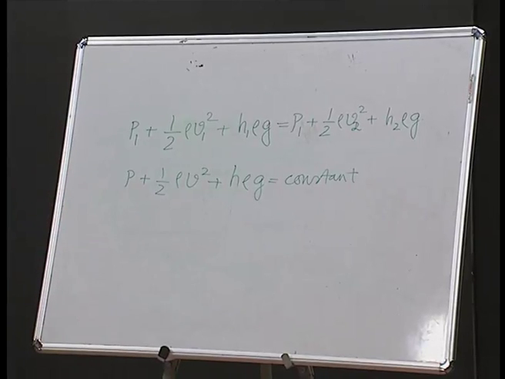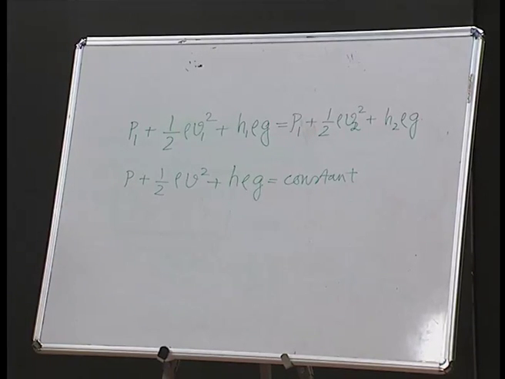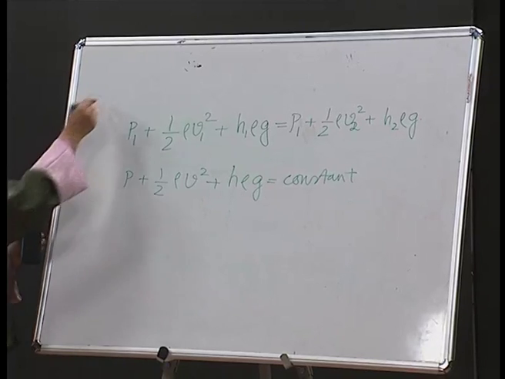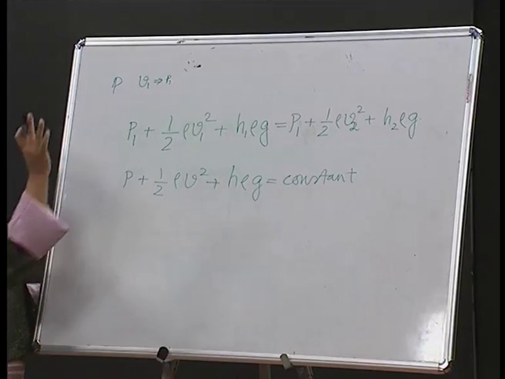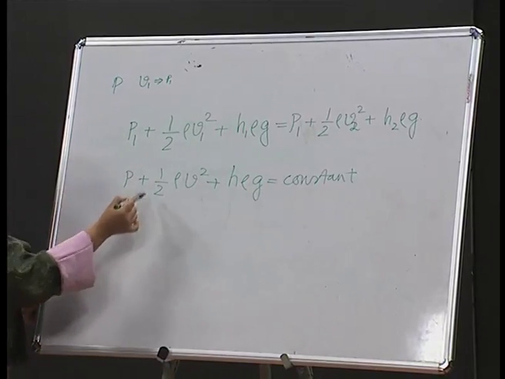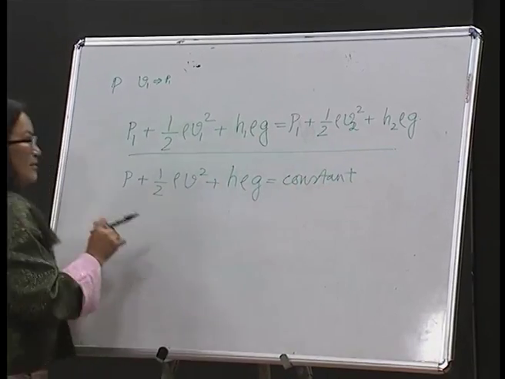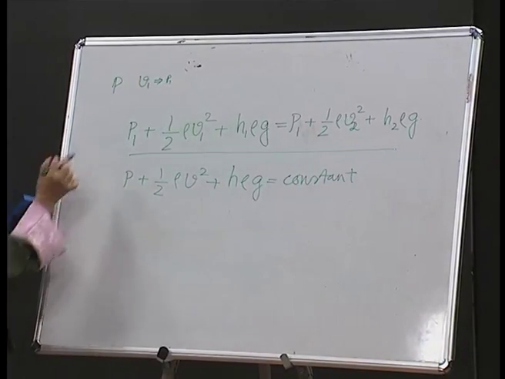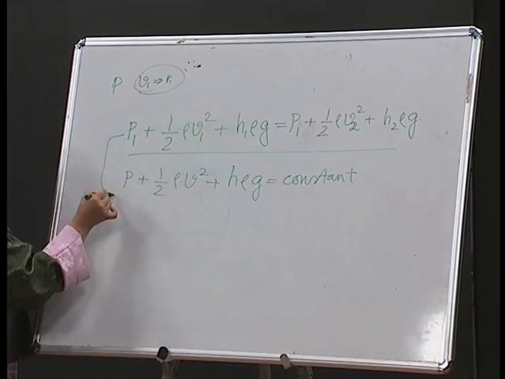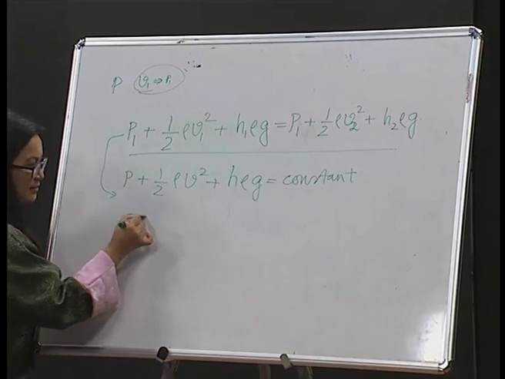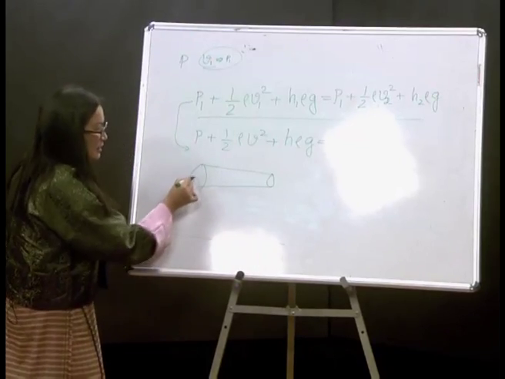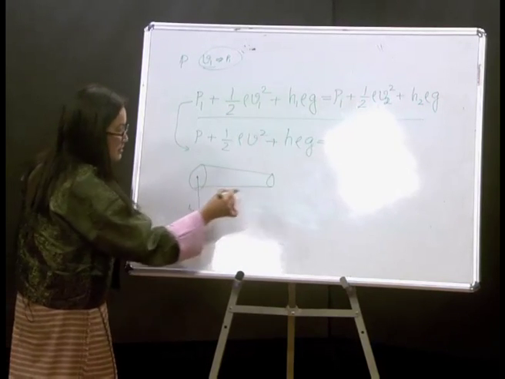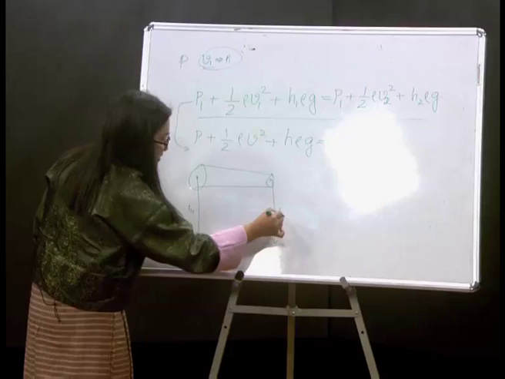Okay. Now, let me show the simple principle, that when velocity is more, pressure is less. This simple thing we will explain using this equation, which looks quite difficult. We will come to this conclusion from here. So, for that, let me take a pipe. This time the height I have taken the same. Here also let us say H1, here also the height is H1.